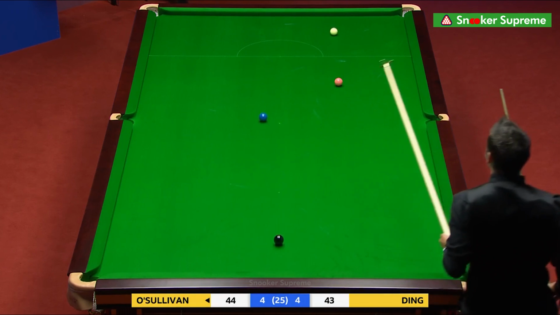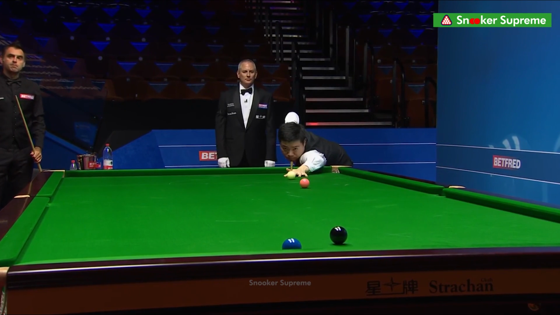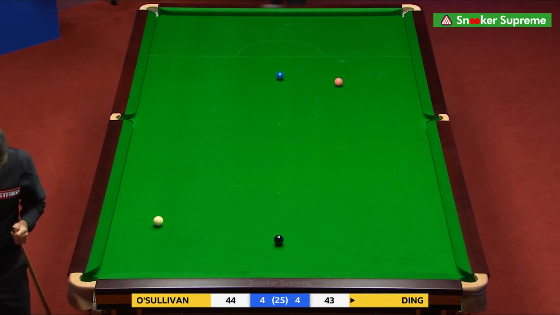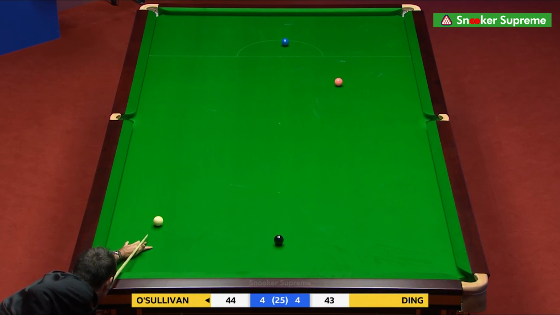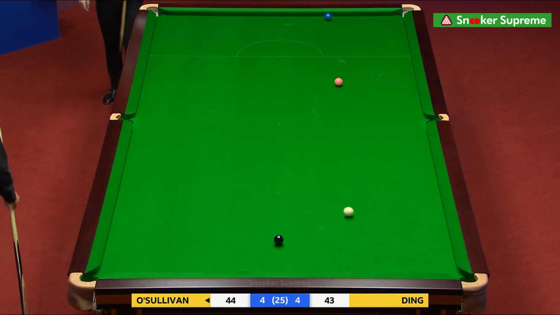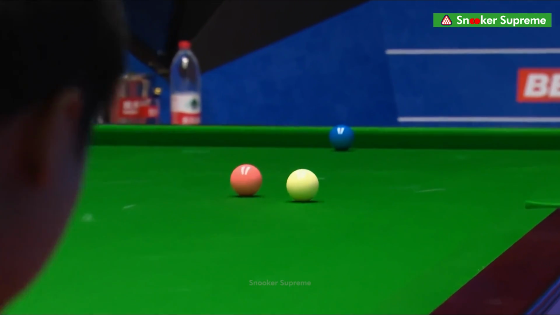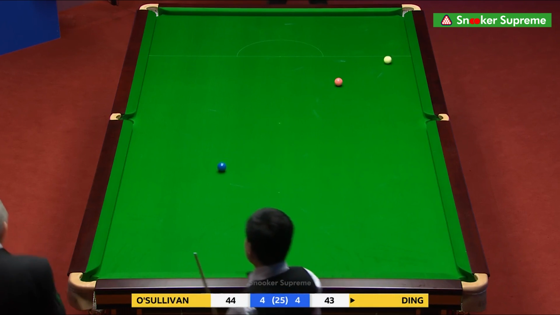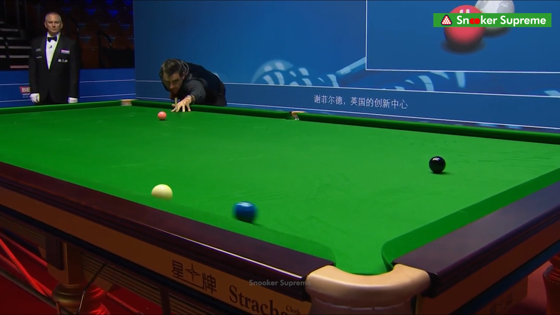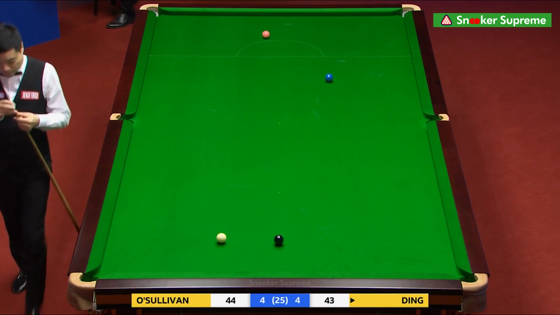Yeah, good discipline. I just thought, Ronnie O'Sullivan 40, the frustration. No attempt at the pot there. Just a pure safety shot. Good shot. Well, it's a bit of a chance for Ding Junhui. It'll need very good cueing.